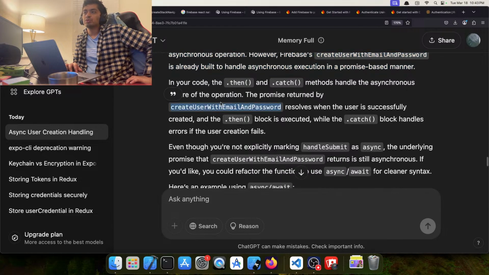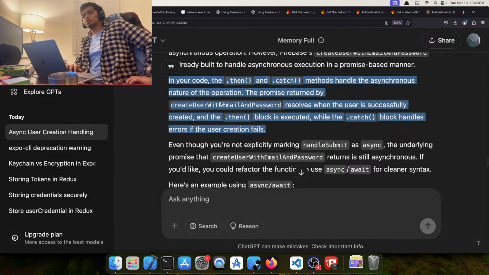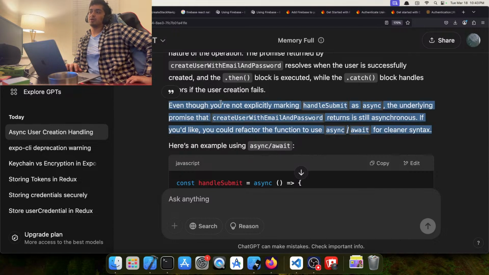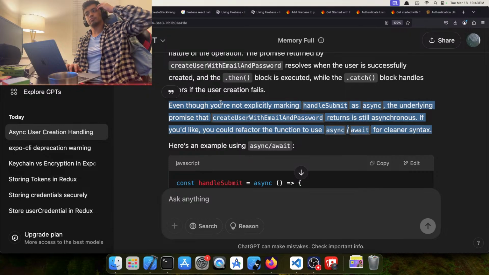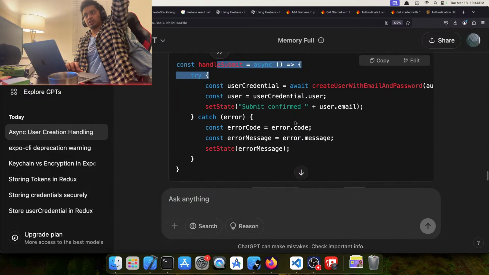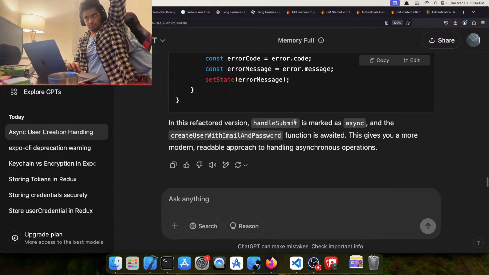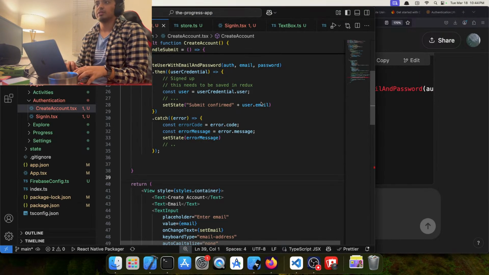Yeah, I'm used to putting the async whatever. Even though you're not explicitly marking it as async, okay. Yeah, async this, try, and then catch. I'll actually do that. I like that method.